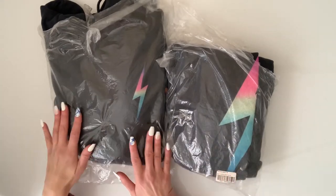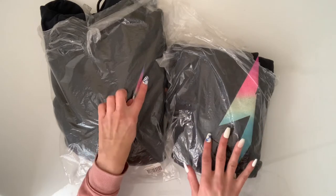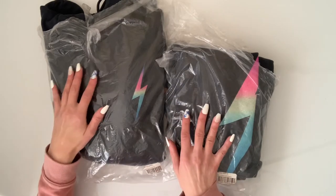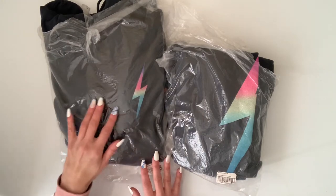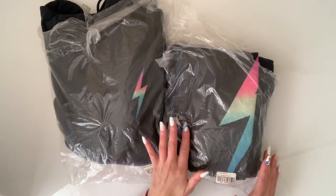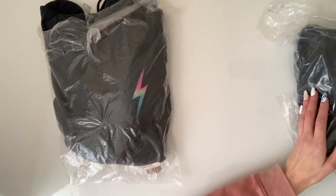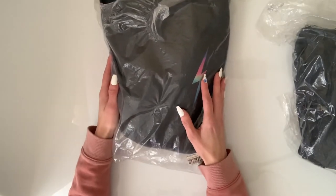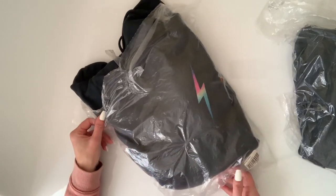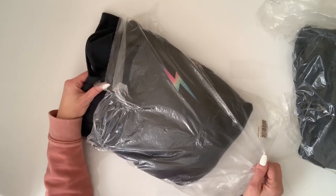You can see the plastic that I have here — two items. You can see something here, it is a lightning bolt. So I have in this bag a hoodie, and I have in this bag the matching joggers. Let me just move this aside and make a little more room so I can show you the hoodie first. I'm a lefty so I just want to turn it to the opening so my left hand can pull it out.